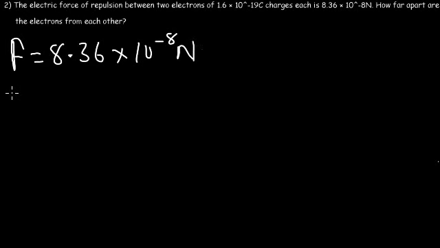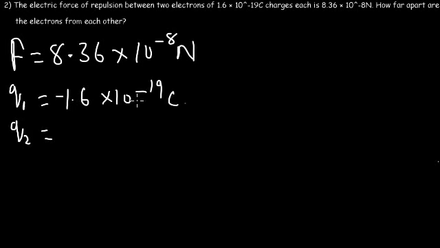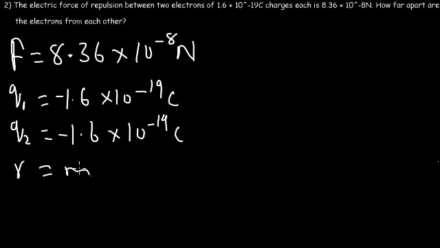Similarly, Q1 and Q2 are both electrons, so they carry the same charge, 1.6 times 10 to the power of negative 19 coulombs. Since they are electrons, the negative sign will be there, even though it is irrelevant when substituting into Coulomb's law. Now we have to find the distance in meters. It's not given, so that's the question mark. I recommend you keep doing this whenever you are dealing with any physics problem. That will help you know where you are going and what to do. So now we're going to substitute in Coulomb's law.